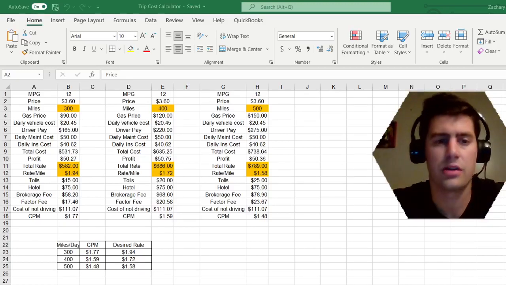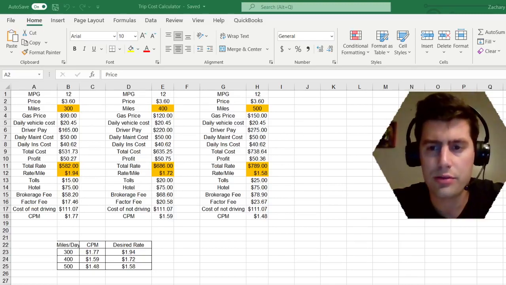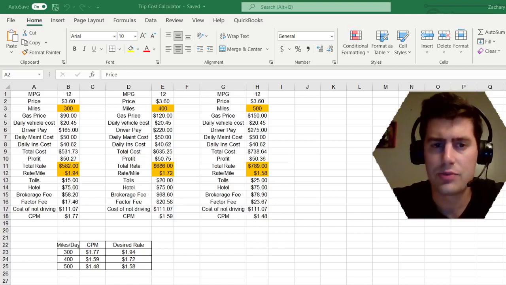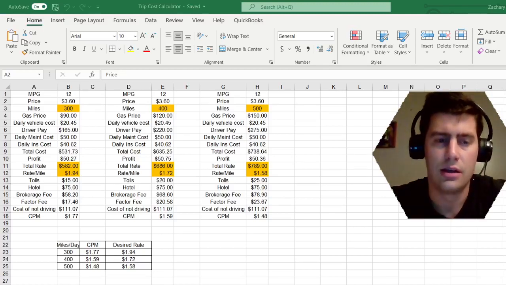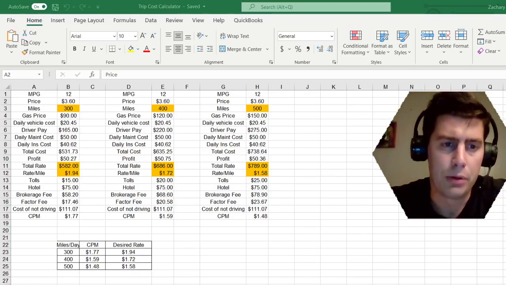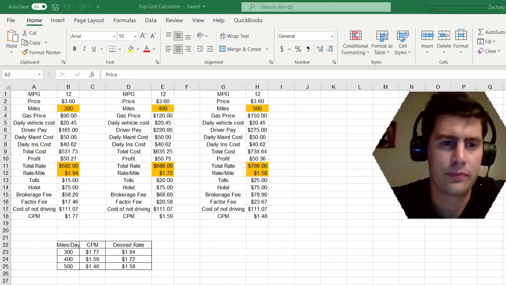Okay, so I have a box truck, like I'm sure many of you have, and I will kind of walk you through how I made this. And if you guys want this, I mean, it's not anything crazy, but if you want this Excel sheet, I'd be happy to share it with you. So you can find my email address on harrisburgbookkeeping.com, and just send me an email and I'd be happy to share this with you.